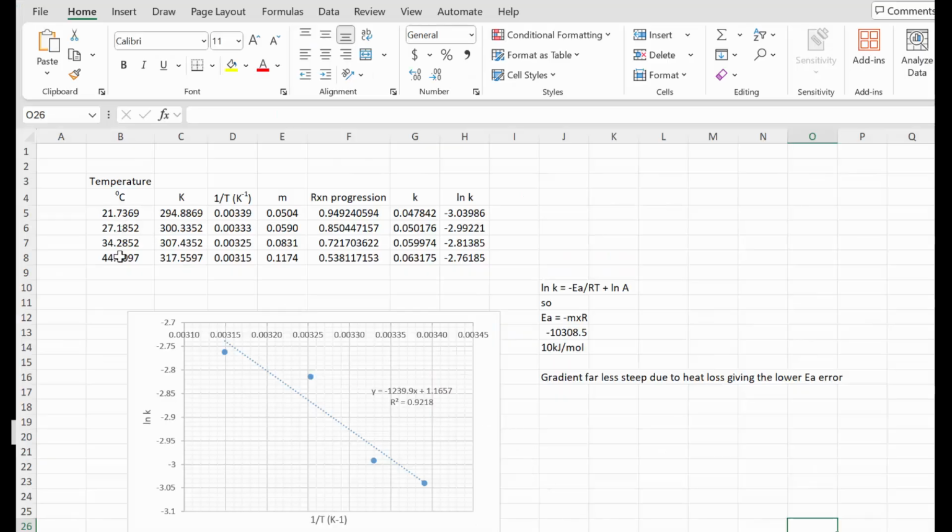These temperatures, 21, 27, 34, 44, are up like 100, 200, 300, 400 seconds. But once you got too high, there was that massive cooling effect that stuffed everything up. So I couldn't really go above 50, and so I only took those 4 values. And I'll upload these resources so you can just take this exact sheet, so you can not stress too much about all these little things.